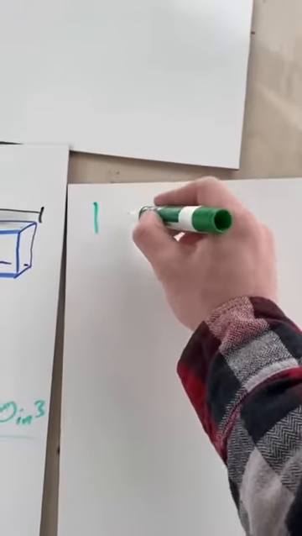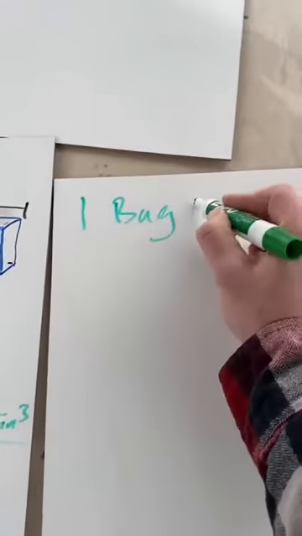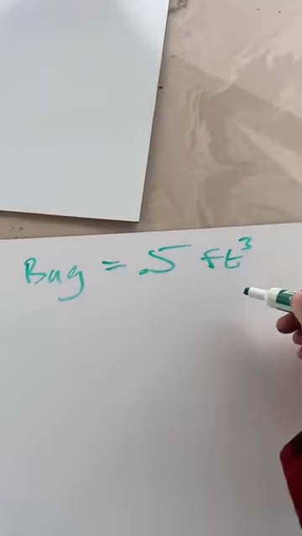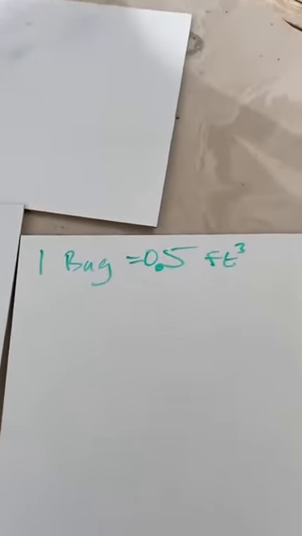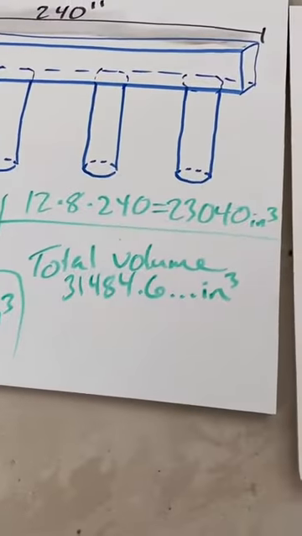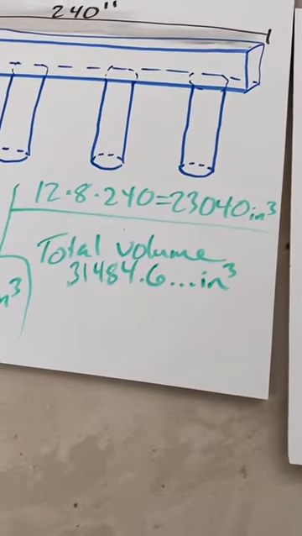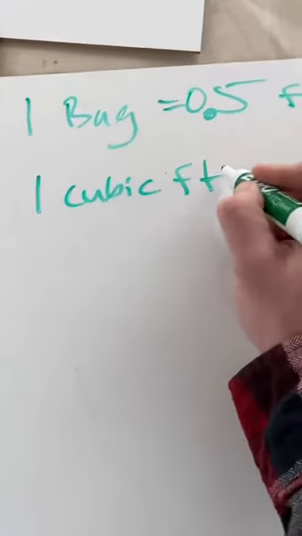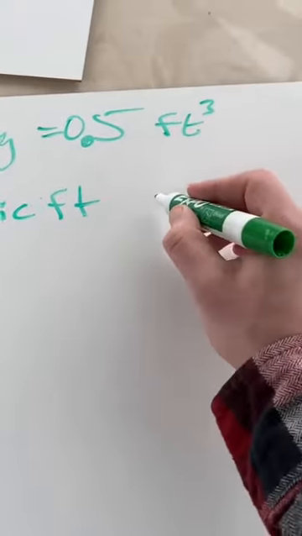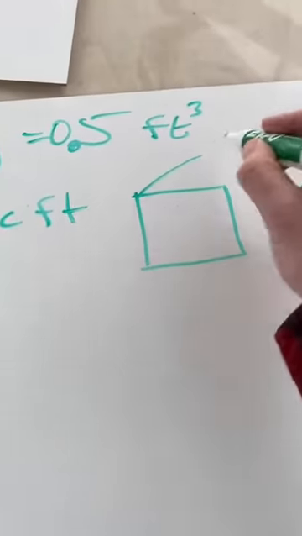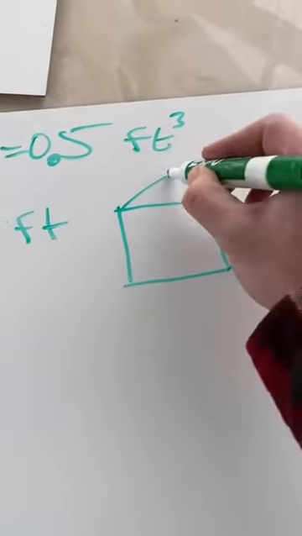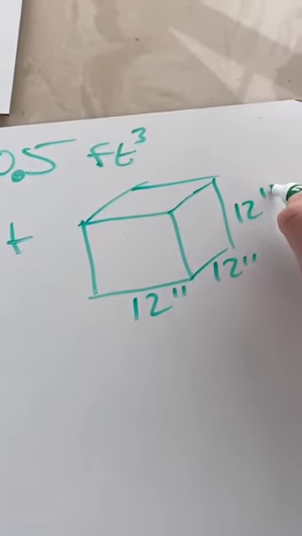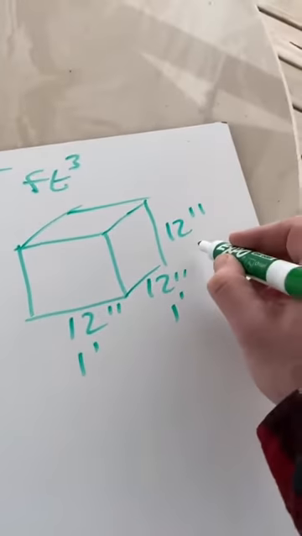All right. So one bag equals 0.5 feet cubed. So that means that I need to then convert this into cubic feet if it's going to make sense. Well, how do I convert to cubic feet? Well, one cubic foot is, if we think of it in inches, a cubic foot is a cube with all my dimensions being the same, which would be 12 inches by 12 inches by 12 inches because a cubic foot is one foot by one foot by one foot.